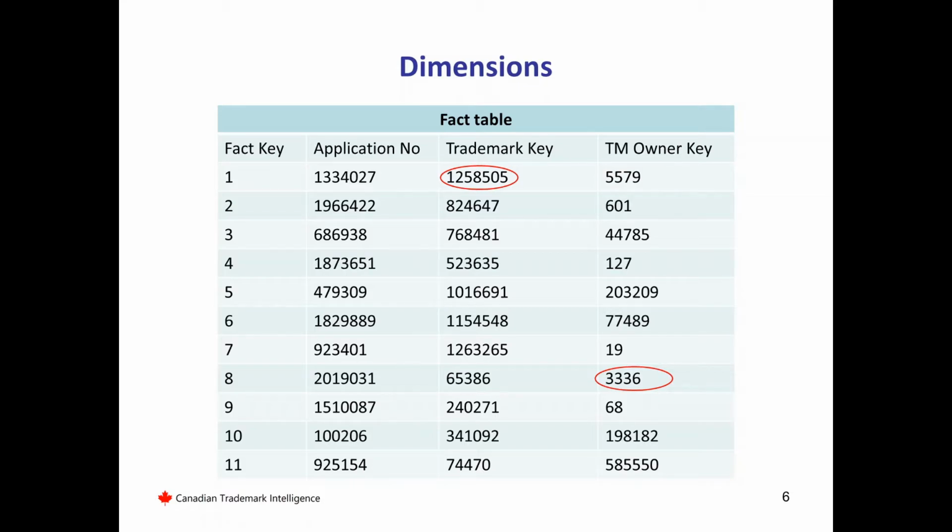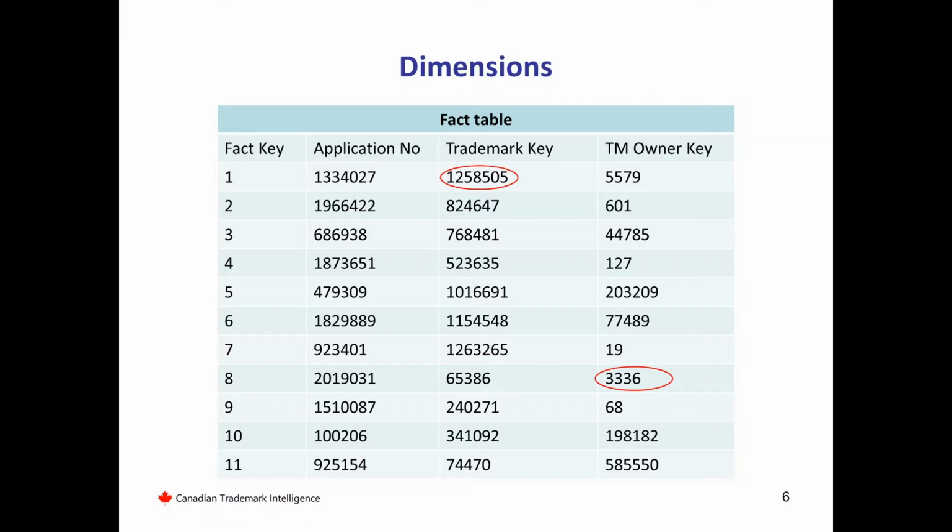We only need to store unique things, these are called facts, such as the actual trademark application serial numbers, and you can see there's a column for those in this fact table. This saves space and makes for faster lookups. Space and speed matter when you're dealing with millions of trademark records.